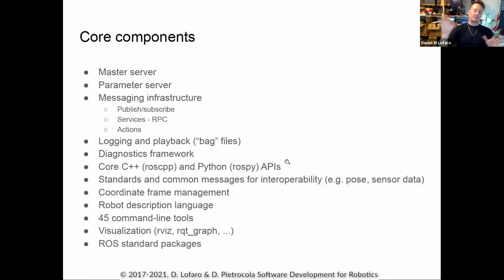There are other unofficial supported languages. I think Lisp is unofficially supported, as well as Java, but these are the two officially supported libraries for ROS. We're also going to be talking about standard message types today, for things like pose and sensor data and stuff like that.